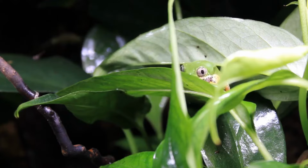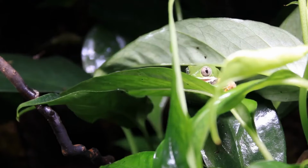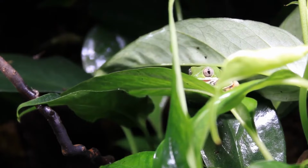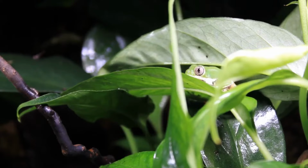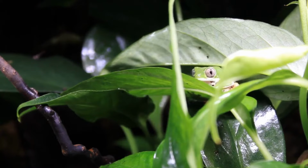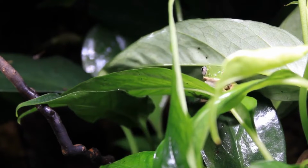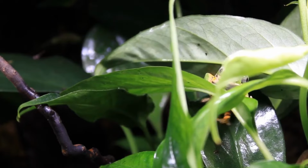As far as lighting goes, plenty of sources recommend giving these tree frogs UVB lighting, and there's no harm in doing that if you want to. My experience has been that these frogs are 100% nocturnal, and that they don't even like light at all, so I don't give mine UVB. I've kept these frogs for years like that, and they've thrived. But it is important to give them a 12-hour on-off day-night light cycle. Plus, you're going to need a bright, full-spectrum LED light to keep the plants healthy.